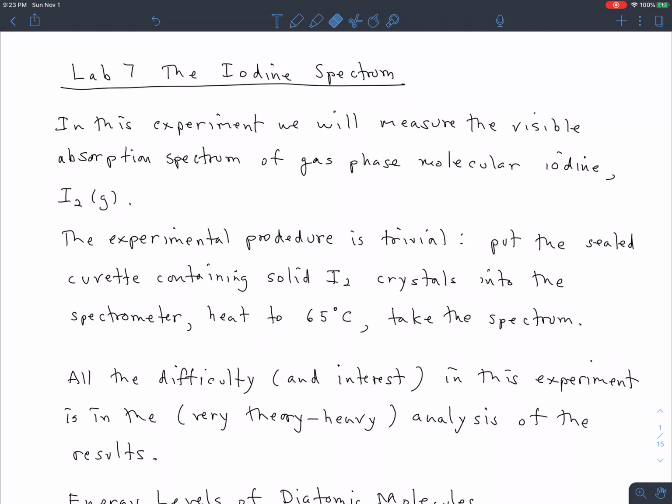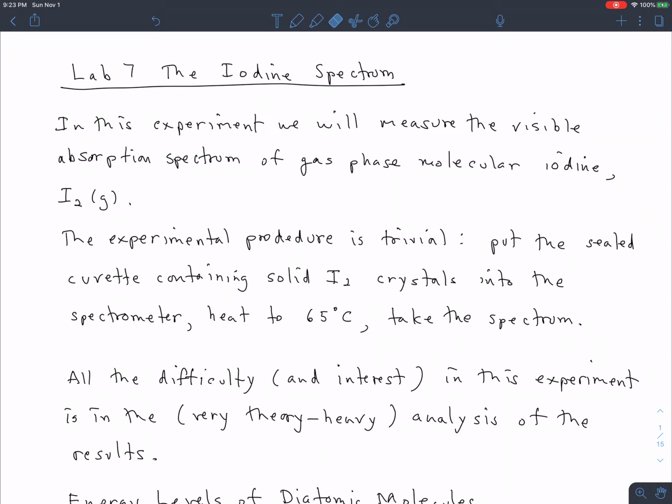So this week I'm going to talk about the theory behind everything, and next week we'll talk about the data analysis. These notes will go up on the website, on the Learn site, of course, in the meantime, so you can go ahead and look at the data analysis section down below, even though I won't talk about that today. So if you want to get a head start on the computations and stuff, that will be fine.